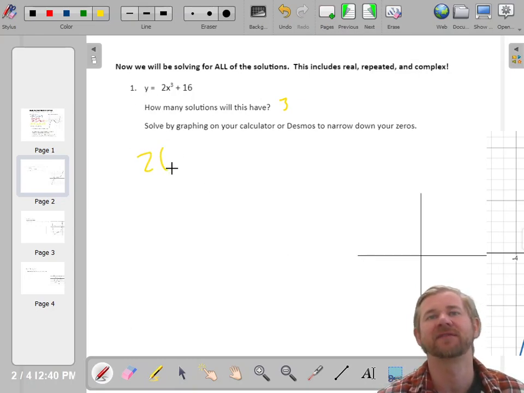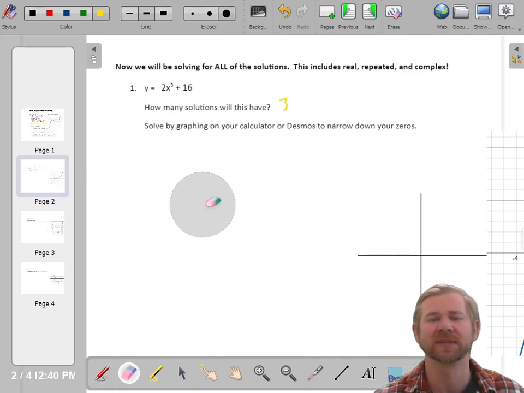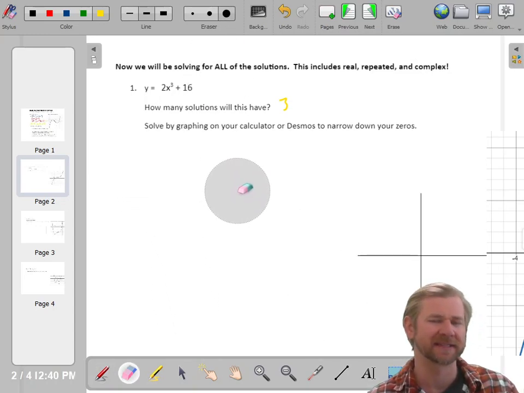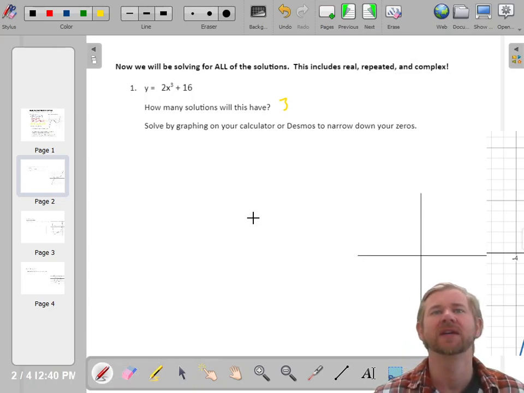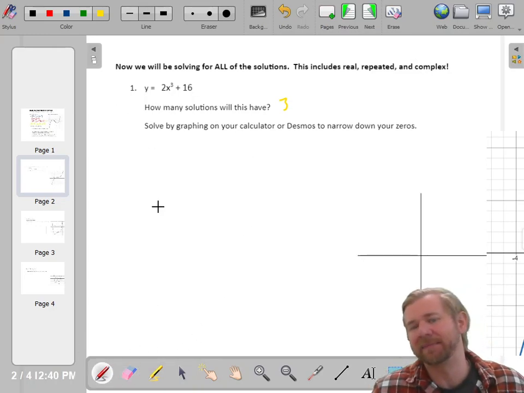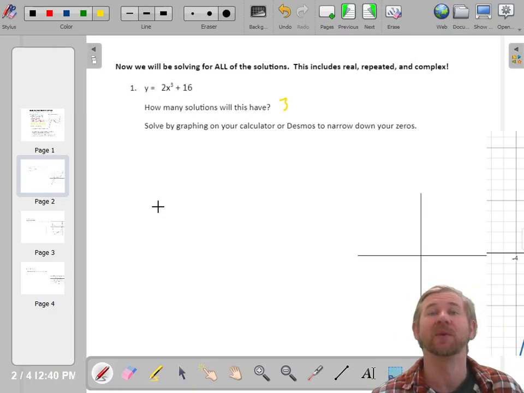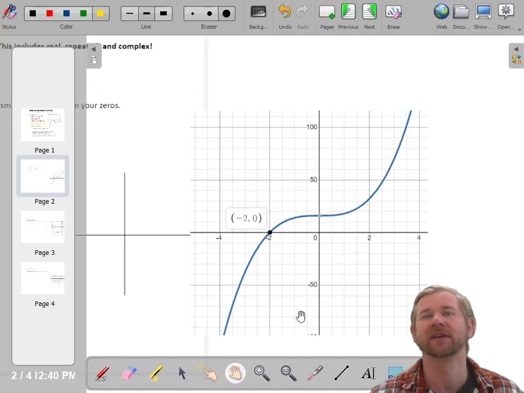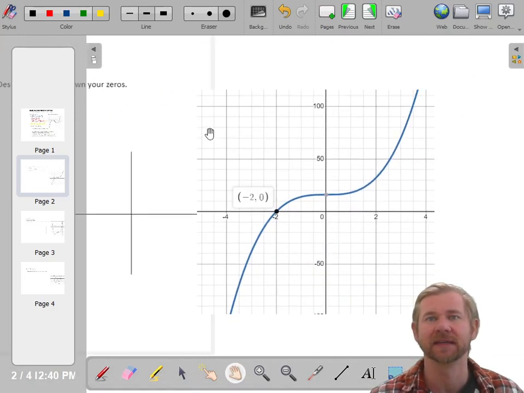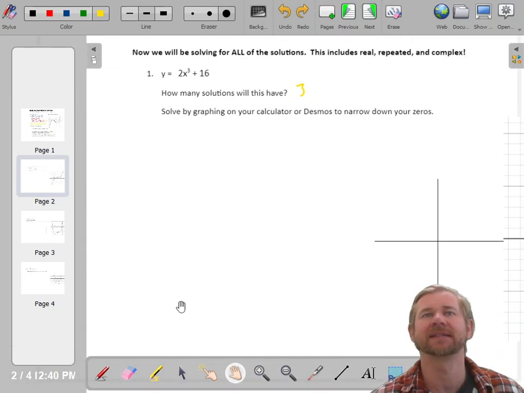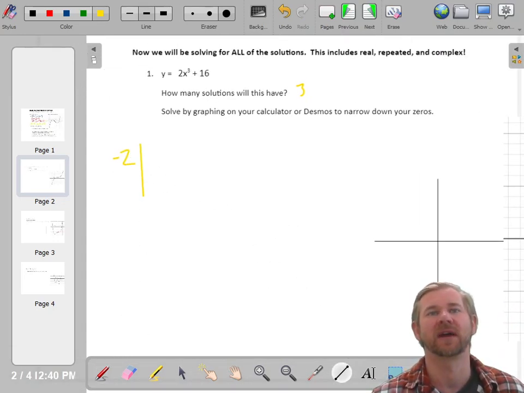So let's see, can I factor this, x cubed plus 8? I could factor this, but I'm going to do what we've been doing with synthetic division, because I think it's going to be what we need anyway. So if you say factor it, I might be able to factor it, I might not. Regardless, what I can do is graph it. And I can look at the graph in Desmos and I can see, wait a minute, there's only one x-intercept here. So what we're going to do is use the x-intercept that we know and synthetically divide to make this a quadratic.